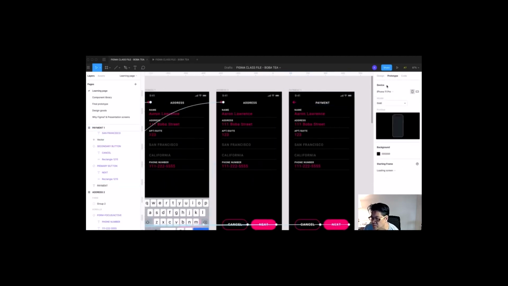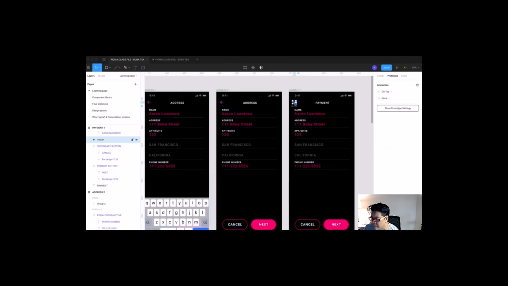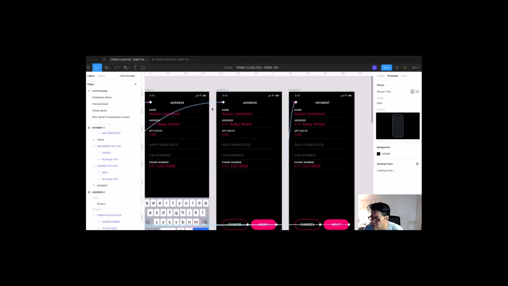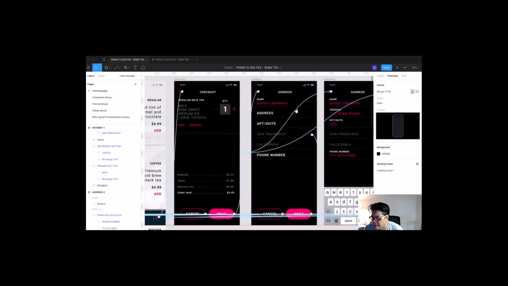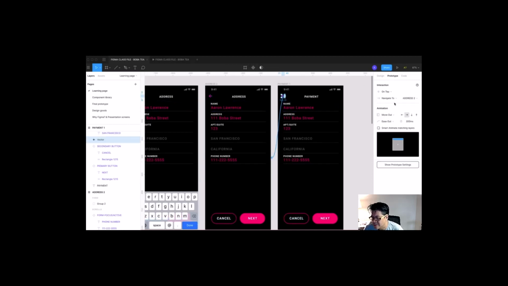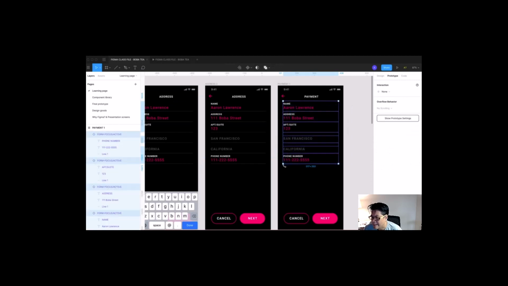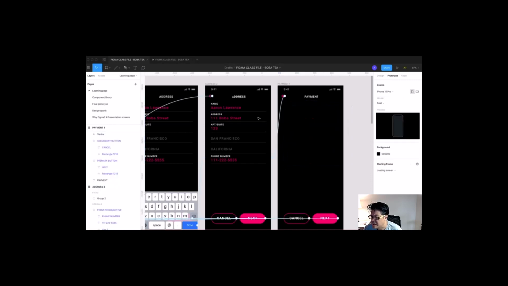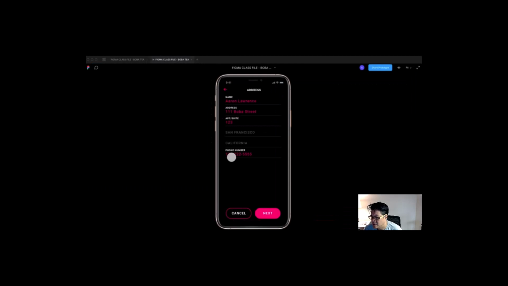We're going to actually do a prototype here. So let's grab this arrow. We'll go from the address, with the arrow going to the checkout. So we're now going to do the back button and the arrow to the payment screen. So again, nothing fancy. We just want it to tap, and we just want it to move out. Yep, correct. So we want to move to the right. So let's go ahead and delete some here, and then we'll do a prototype like this.